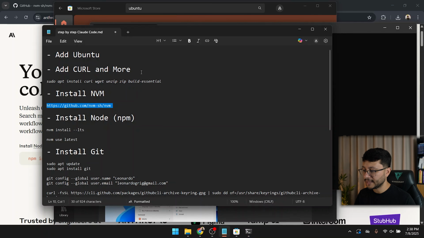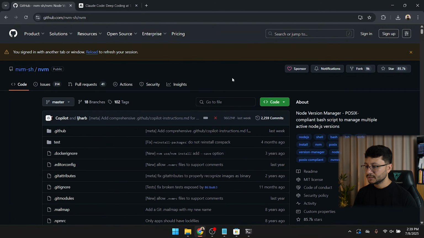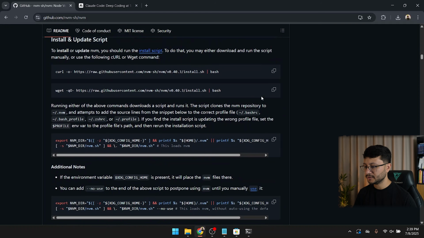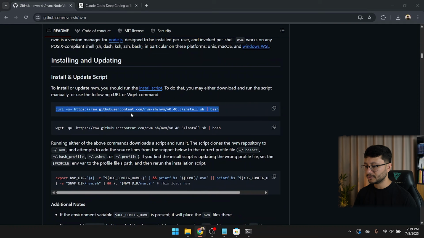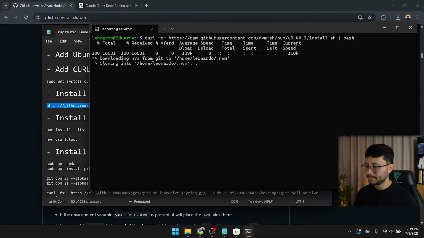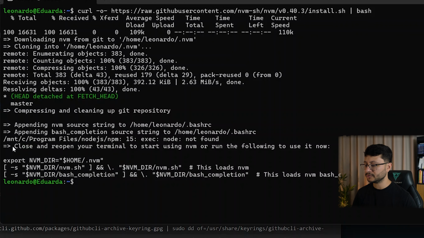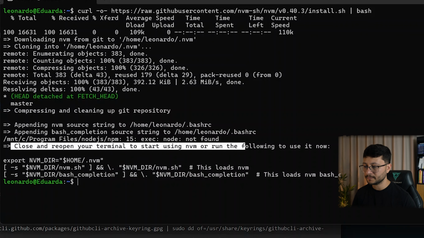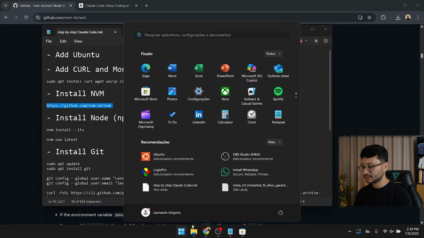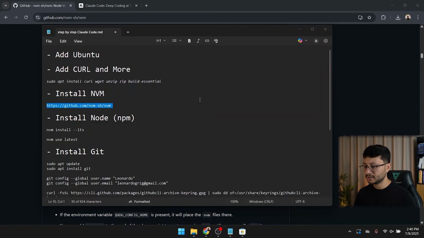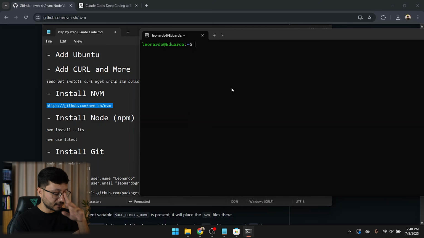Now we have to install NVM, and NVM is what's going to handle Node. You could install Node directly, but to ensure that you have the latest version of Node, or if you need to hop between versions, NVM is always a great go-to. Just head over to this repository over here, and down here in the README, you should find the update curl. Just grab that, head back to the terminal, copy that in, and wait a few seconds. It'll tell you to close and reopen your terminal to continue using NVM. You can do that by just hitting that X. Now to open that up, just type in Ubuntu, hit enter, and you should be back. Now to confirm that NVM was installed correctly, just type nvm -v and you'll see its version.